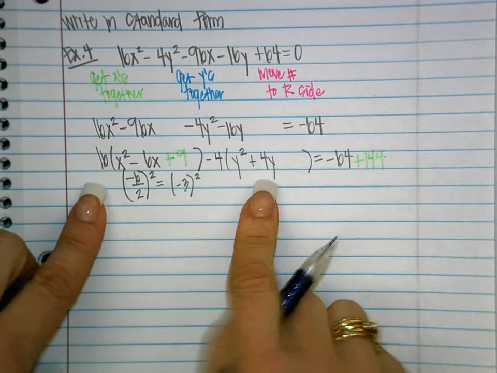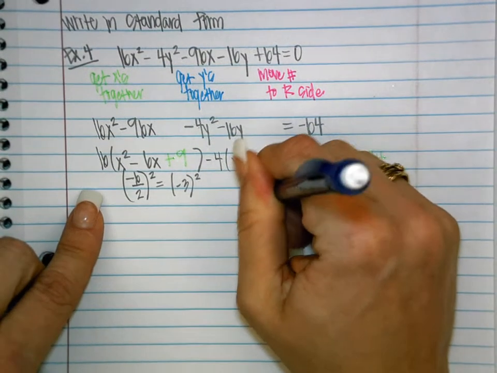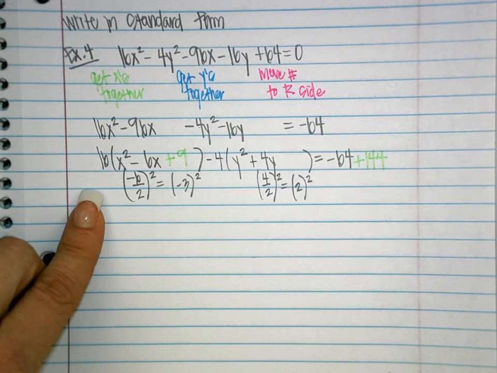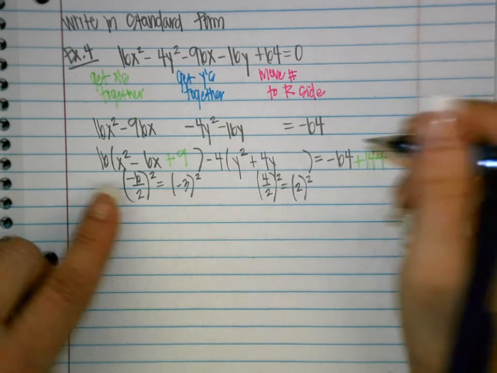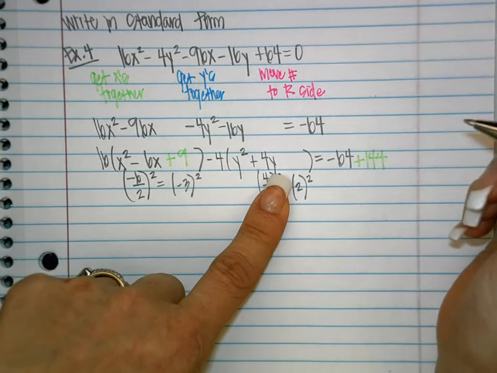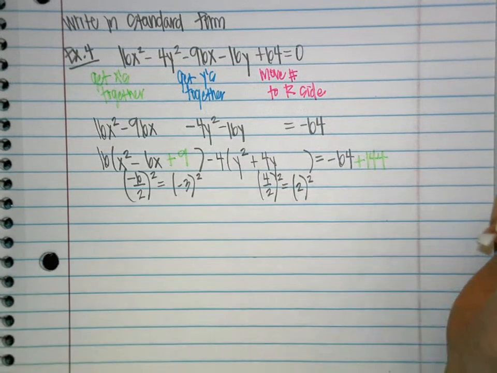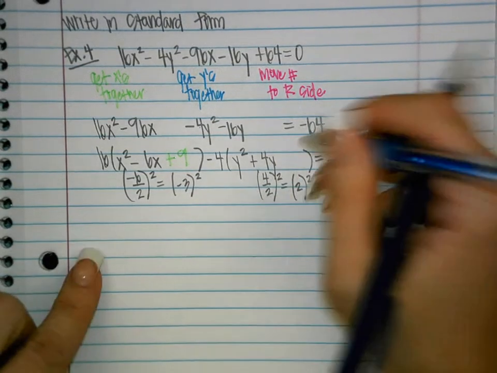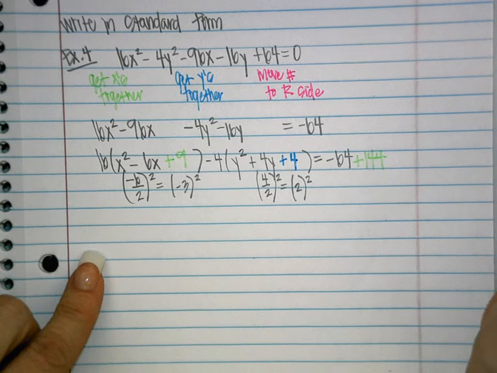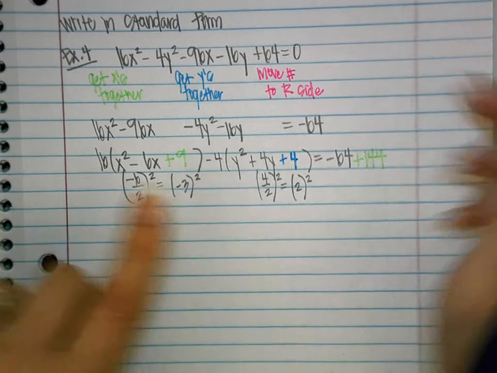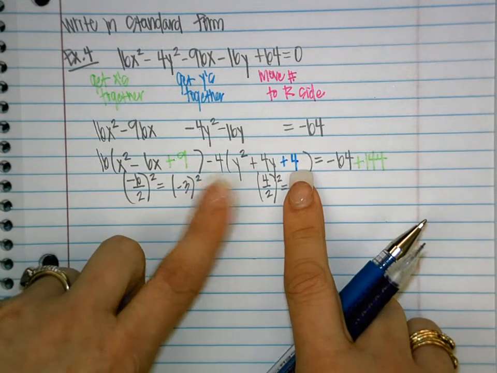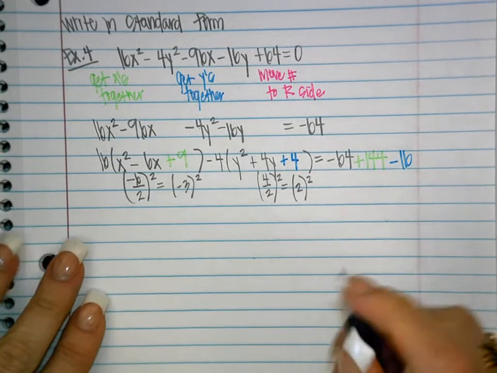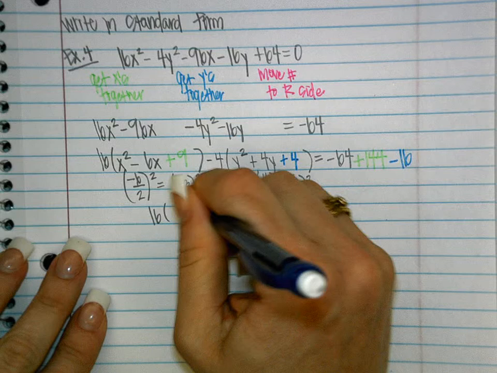For the y's, take that middle number, divide it by 2 and square it. So 2 squared, what am I going to add inside with the y's? 4. Plus 4. And what do I add to the opposite side? Negative 16. Okay, you have to multiply through by that negative, so minus 16. Then when we rewrite these as perfect squares, you have 16. What's inside being squared to the x?